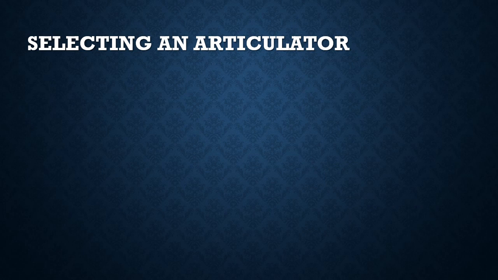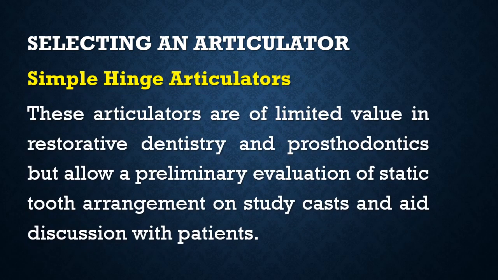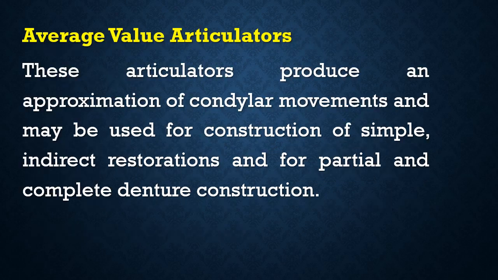Well, and briefly, how to select a proper articulator. As I said, simple hinge articulators are of limited value in dentistry, but will allow you a preliminary evaluation of static tooth arrangement on steady casts, and also aid in discussion of the cases in front of your patient. The average value articulator, or the mean value or fixed condylar path articulators, produce an approximation of condylar movement and may be used for construction of a simple indirect restoration and may be used for partial and complete denture construction.